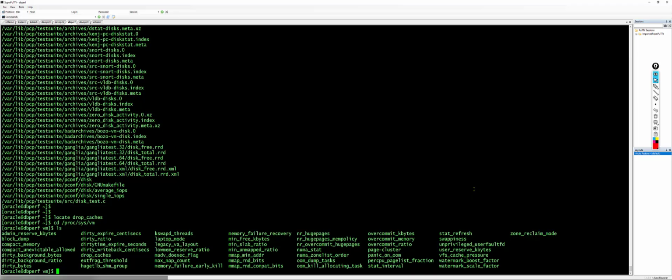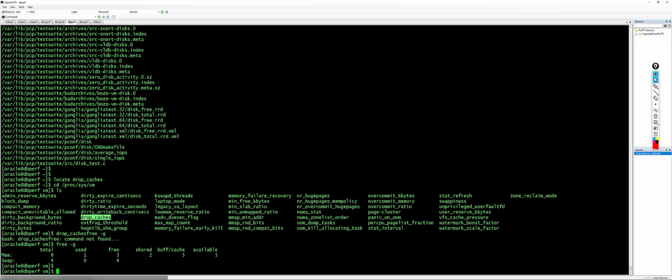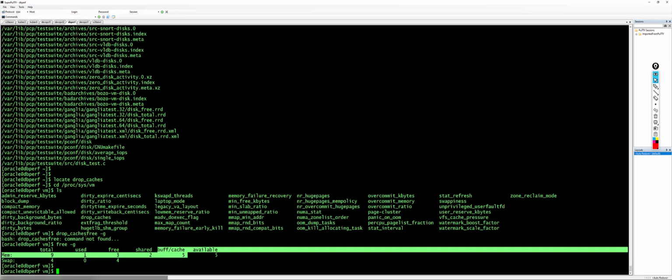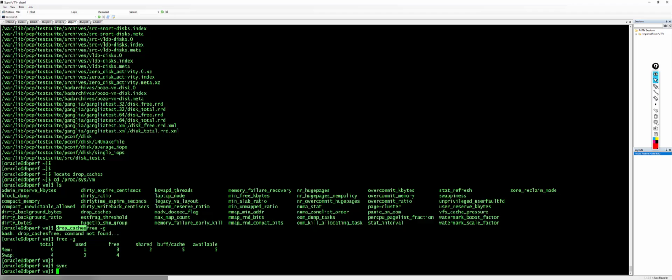Yeah, so we have this drop caches. This drop caches is the command which will remove all the contents from the operating system buffer cache. Okay, so you may not be doing this in a production system, but you can try it in your test systems.